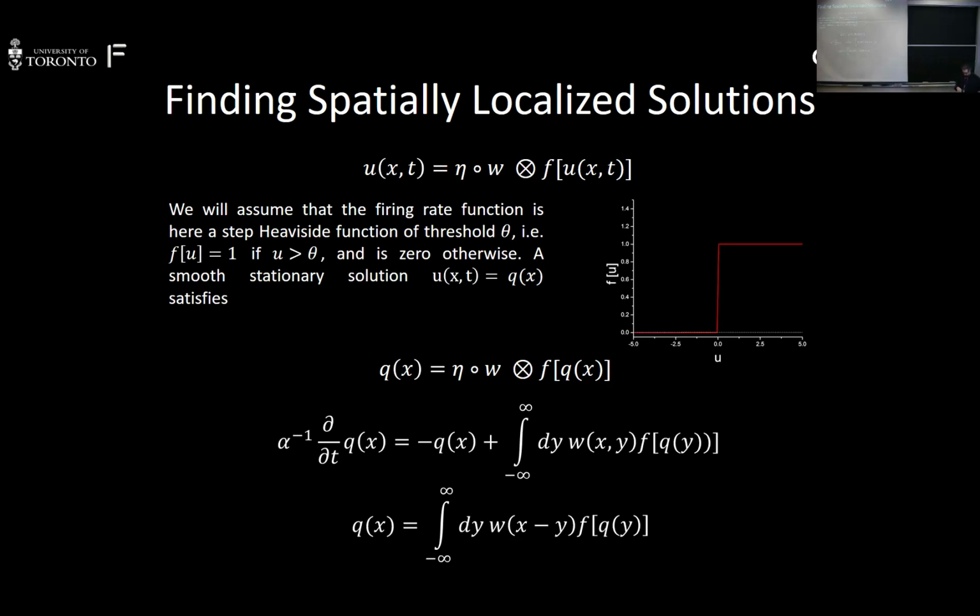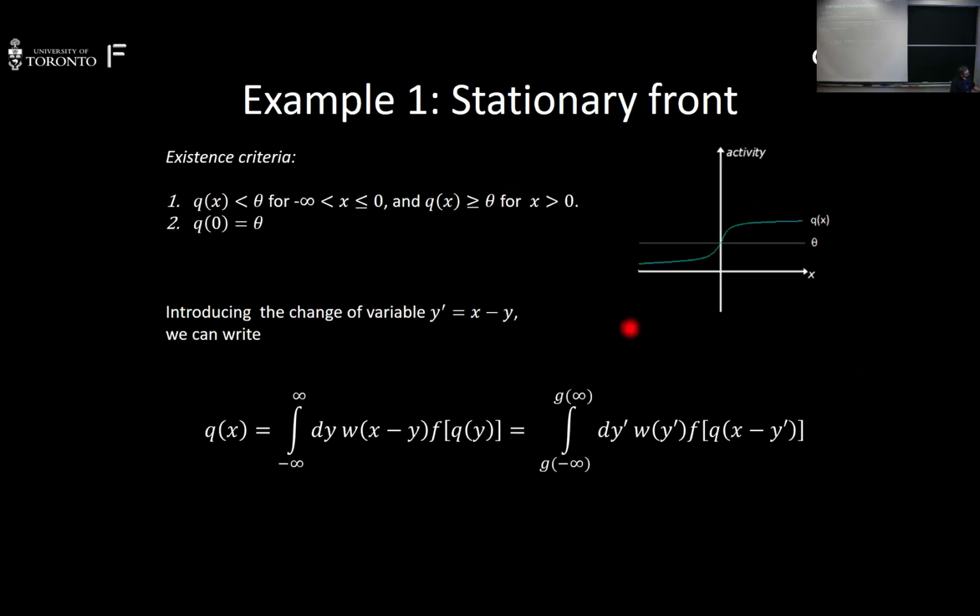A front would look like this Heaviside function, though I don't want to confuse it with the Heaviside function. Let's use the next slide for now. So a front is basically where we have some regime of low and some regime of high, a split between a regime of low and a regime of high.